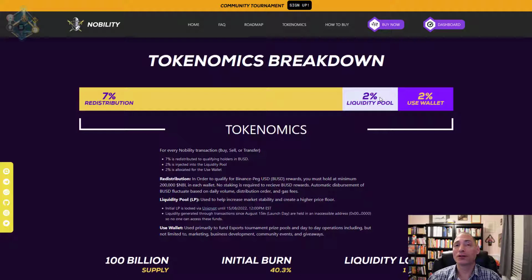So what are some of the things you'll run into if there's not enough money in the liquidity pool? You won't be able to buy, and you might not be able to sell. So it's kind of important when you're talking about crypto, is the ability to buy and sell. And if they have a huge sell-off and there's not enough liquidity in there, it can actually kill the token. So it's very important that they have enough going to liquidity. I can't say whether this is enough or not, but that's always the concern, so that's why I bring it up. They've got the ability to control some of this, so they can fix some of it.